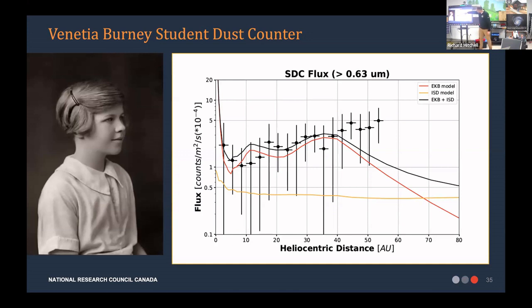The red line and the black line are our predictions of what the dust count should be prior to launching the spacecraft. And sure enough, after we left the Earth's orbit, it looks like, yeah, these are error bars, because counts are kind of hard. So yeah, it's following along nicely. And everything was just hunky-dory till we got past Arrokoth. And the dust count rates were supposed to go down. And the wheels fell off. And they didn't go down.